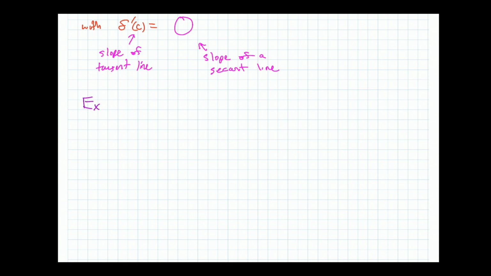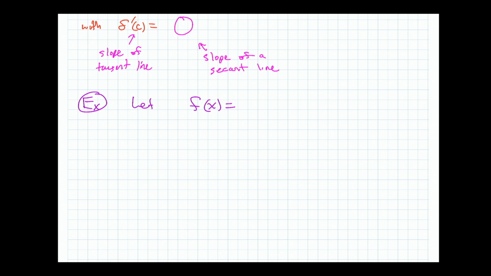So an example would be something like this. I keep saying mean value theorem because it's the same as Rolle's. But here's what I'll say. I'll say let f of x equal x squared plus 2x. Let me think. Thinking's hard. And it's still one of theirs. Ah, there we go.